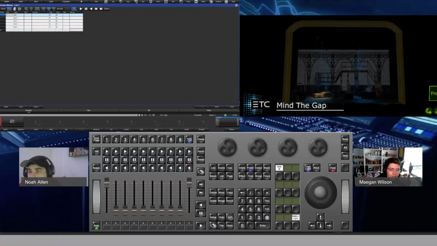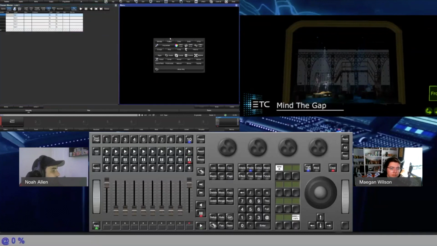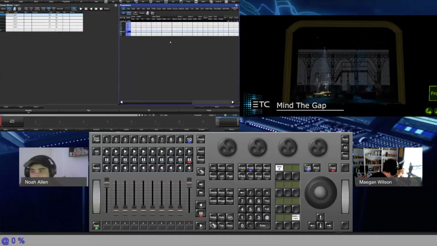We'll find the last 2 fixtures, which is this fixture, and I'm going to say at 0. And on the last fixture, I'm going to tell that fixture at 0.